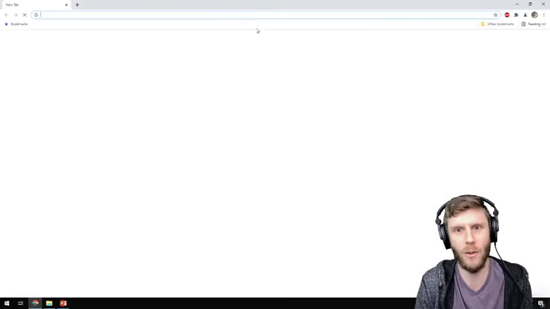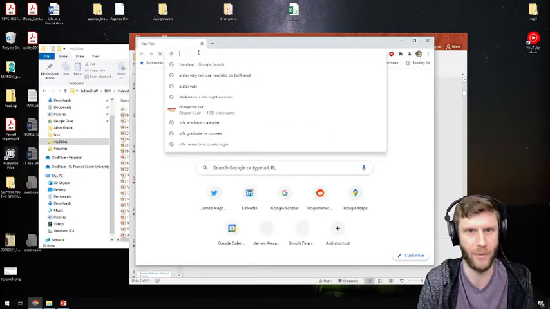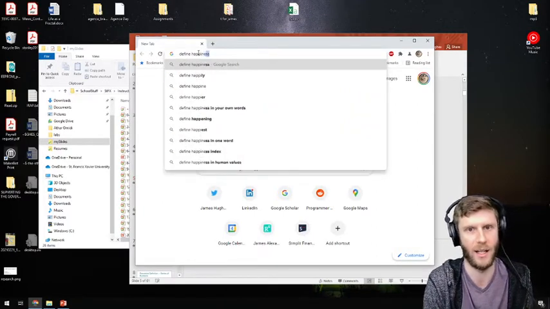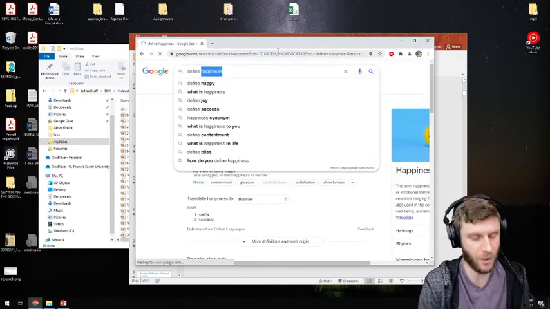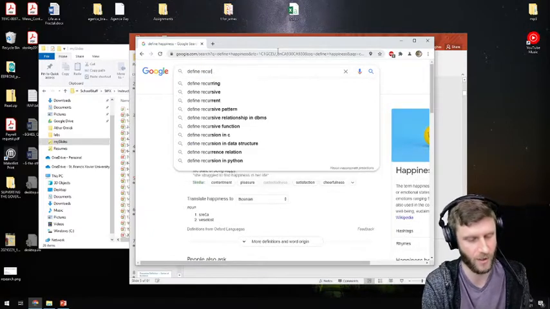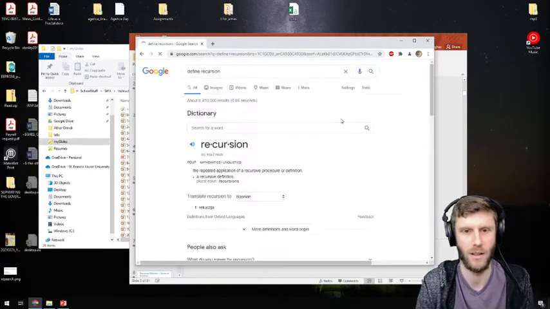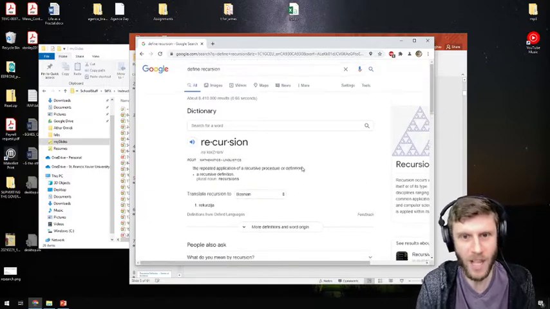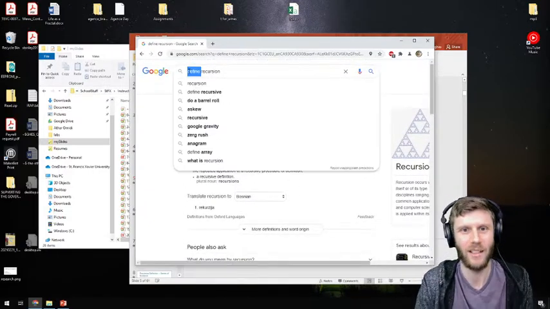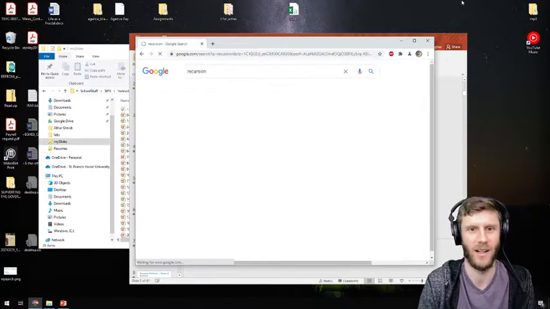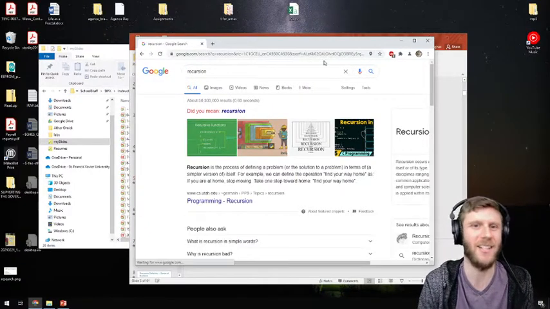If I want to know the definition of something, define happiness, right? Google will tell me. Let's do define recursion. Don't tell me it doesn't do it anymore. No. Maybe I just have to do recursion. Okay. I guess I just did have to do recursion.